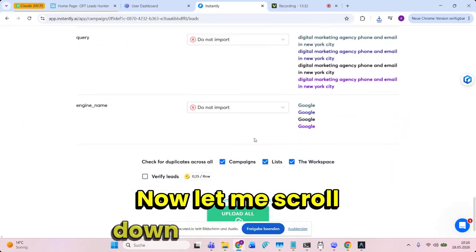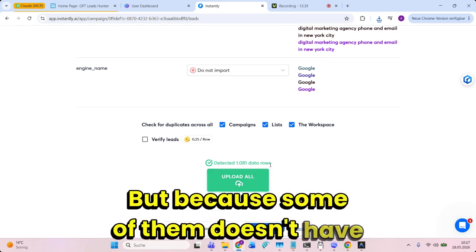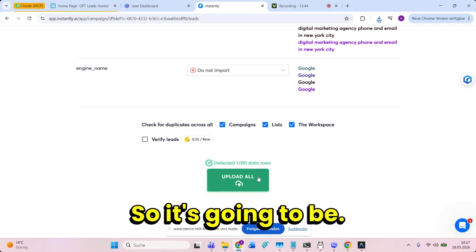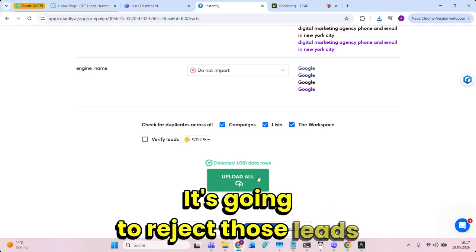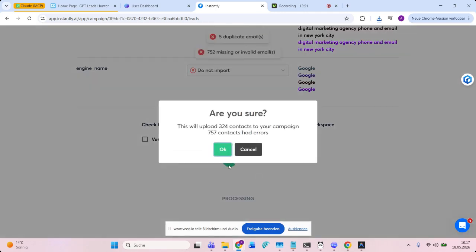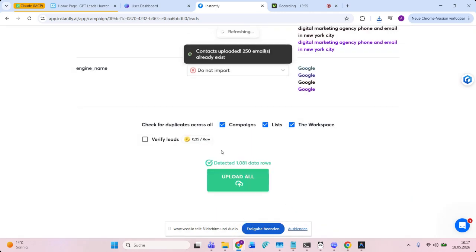Now let me scroll down. 1081 data rows, but because some of them don't have emails, it's going to reject those leads without emails because we are using email outreach here. Now we get 324. Let's click OK.